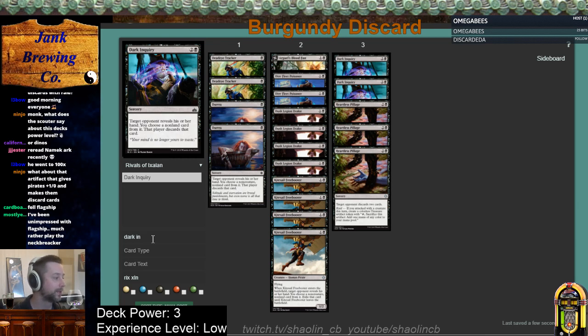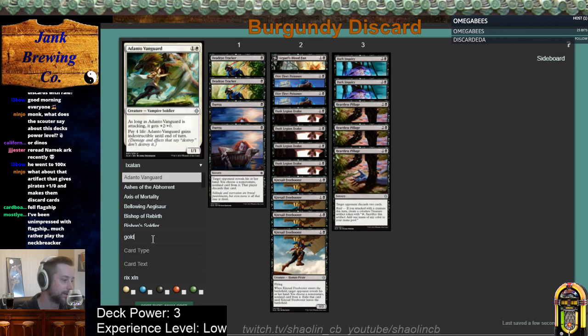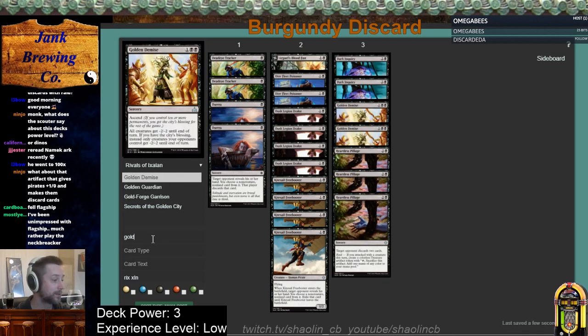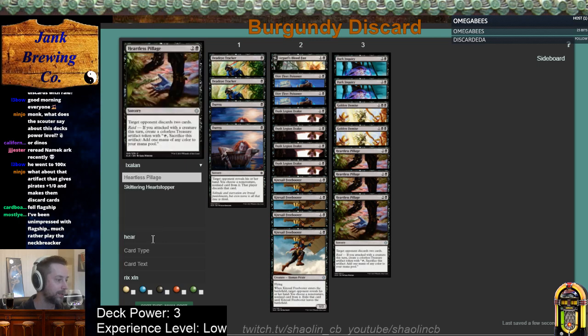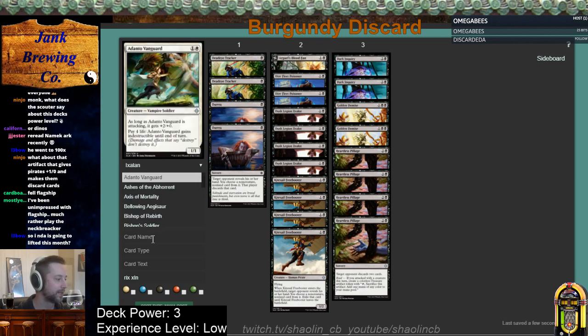At some point, though, the question is how much discard is too much? Golden Demise, you need some kill spells. I'm actually up to 4 Heartless Pillage right now. I was running 3, and I guess I went to 4 because I couldn't find it in the first game I played.